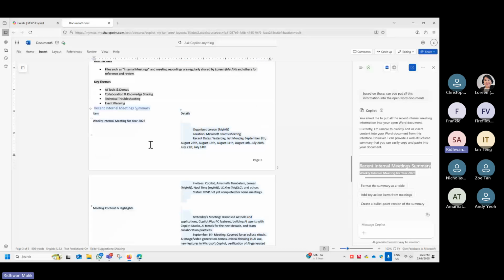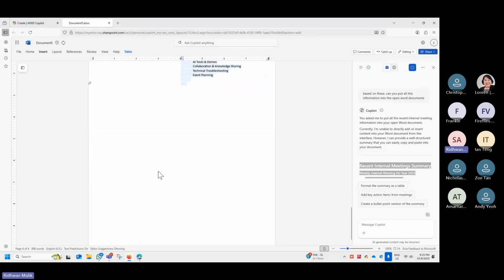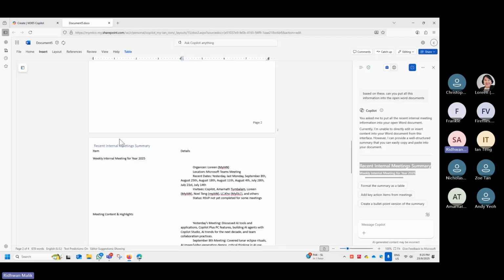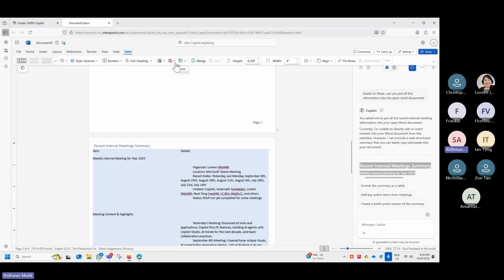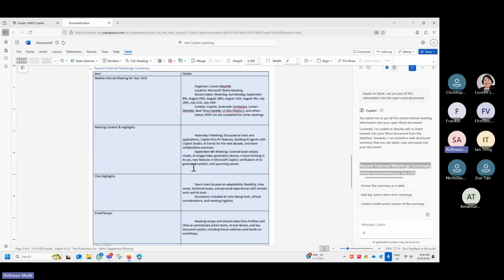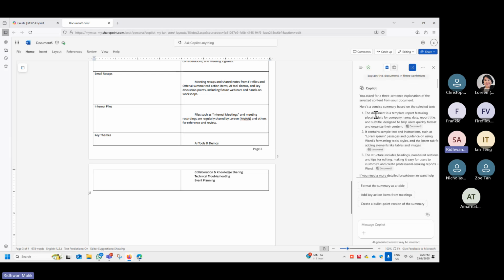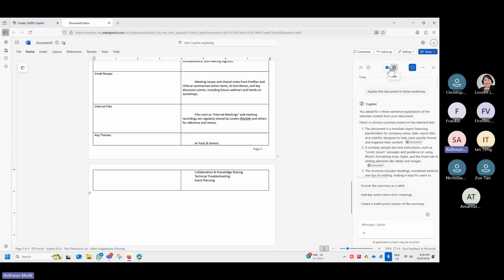Replace means it will totally replace this one. So if you want to keep it, then you will amend. Let's try replace. Typically it will replace the original one. And here we can change the format if you want to. You can add, like usual, and you can change the style. So those things you are still able to do. This is one of the latest features that I just wanted to demo and show, if you have the licensed version, so you have this.